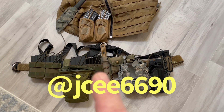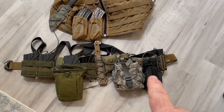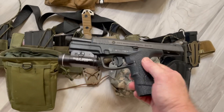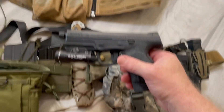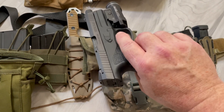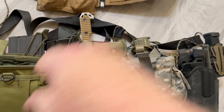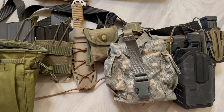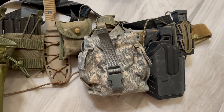So, two configurations — right now you're seeing it here. You can see there is a pistol that goes there, and that pistol is a Steyr. It's their long one, because this is identical to what they give their military. That's why I carry that in there. You saw that on YouTube — it was empty, no magazine.